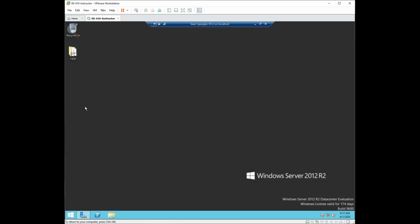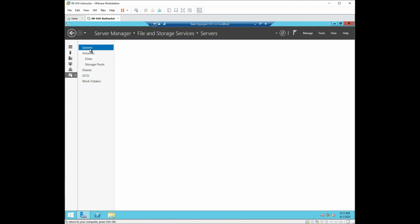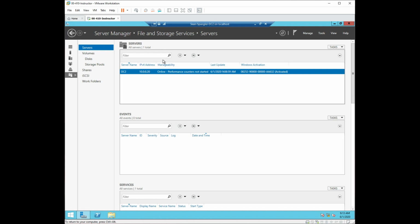There we go. So all the hard drive stuff, you can delete that and keep redoing it. That was just for practice exercises for that time. Later on, you're going to need to remember how to do it so that you can set that stuff up. So we're going to go into our Server Manager, and we're going to install ourselves a DHCP server now. Because we need to be able to hand out IP addresses like tickets so that other computers can get on our network and actually do stuff. So, right there, you see on the screen, DC2.